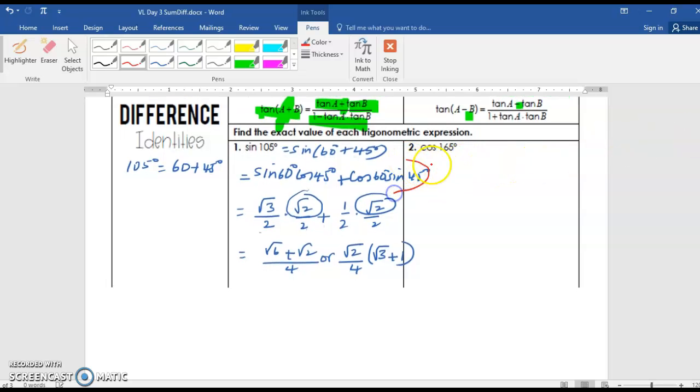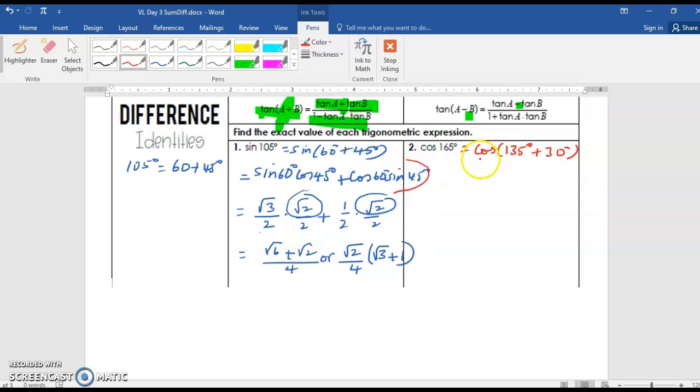So this is from this. Again, cos 165, think of it as cos of 135 plus 30. I think that's the best I could think of. And Miss Madhvi, 135 is not an acute angle. That's fine, but you know the values of 135, so keep your unit circle handy.